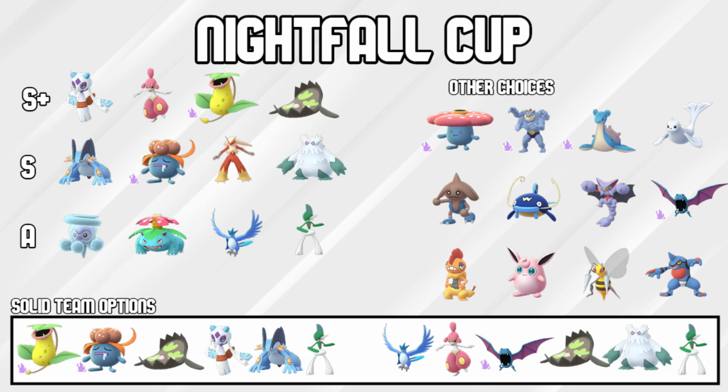So doing another meta simplified guide on the Pokemon I think are going to be the best, and this is for the Nightfall Cup, the new Silph Arena themed cup for December. Now, for those that don't know, the eligible types are going to be Ice, Fighting, Normal, Ground, and Poison, and the only thing that's banned is Mega Evolution. Nothing else is banned. You could use anything as long as it's from one of these 5 types.